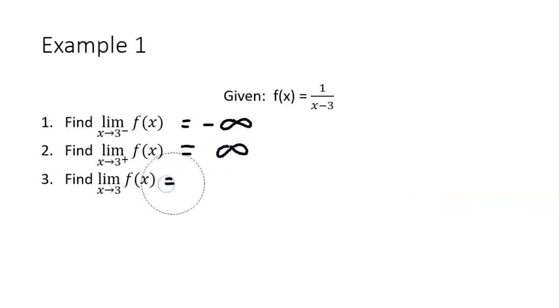And as you guys know, when the limit from the left and from the right are not the same kind of infinity, then if you're just being asked to find the limit overall, the best you're going to be able to say is does not exist, okay? Now, if they were both positives, then we could say positive infinity. Or if they were both negatives, then we could say negative infinity. But in this case, we can't actually do that, so we'll leave it there.